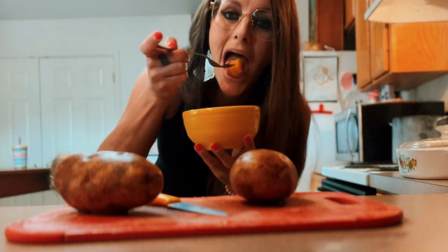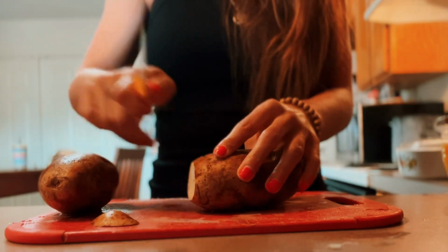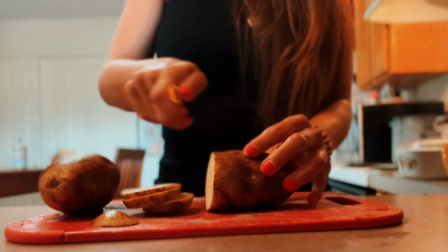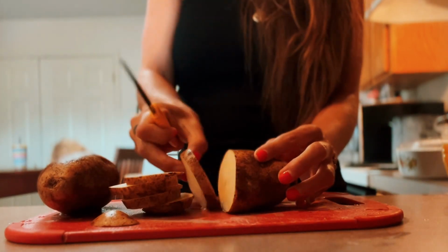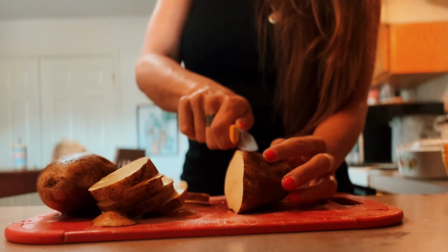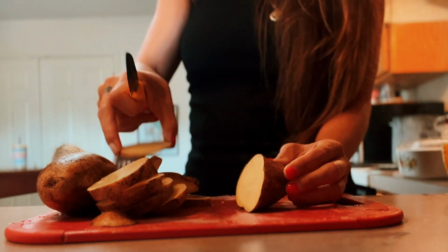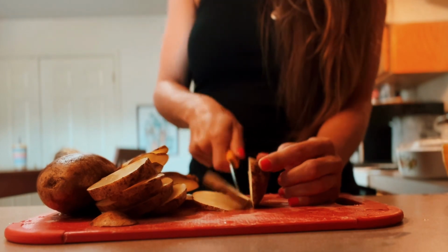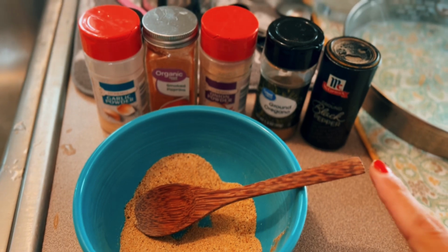Got 2 big potatoes because I'm going to be making some baked potato slices that I've made in the past. And so I was thinking about using the ends on these. I really thought about it, and then I was like, no, because they had that big thing in the center. I contemplated it, but I don't want to use the ends. I washed these best I could. I probably need to get a potato brush, but I feel like I would probably always just end up using my hands and scrubbing them really well. I don't know, it's one of those things that you probably need to get in the crevices. I'm sure it would be beneficial, but I could just see myself eventually stopping using it.